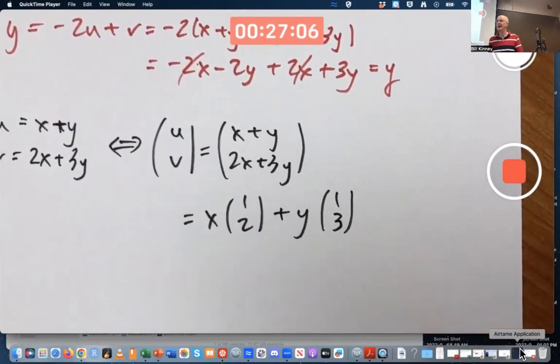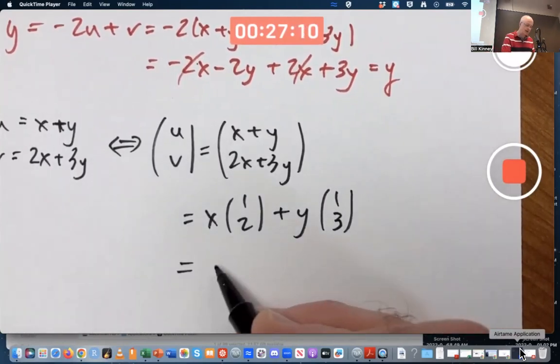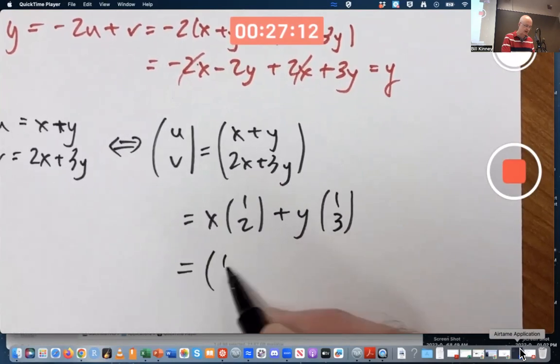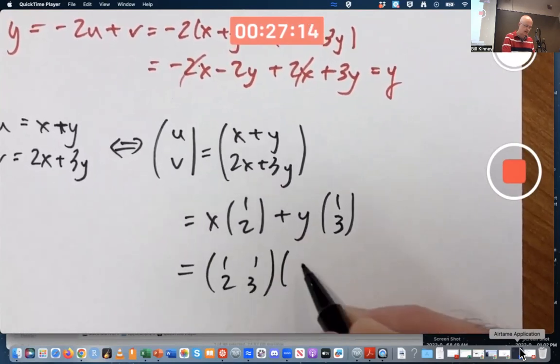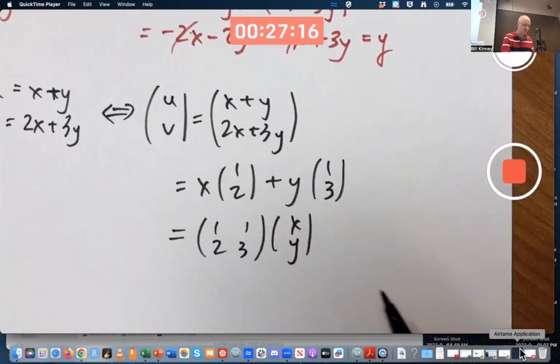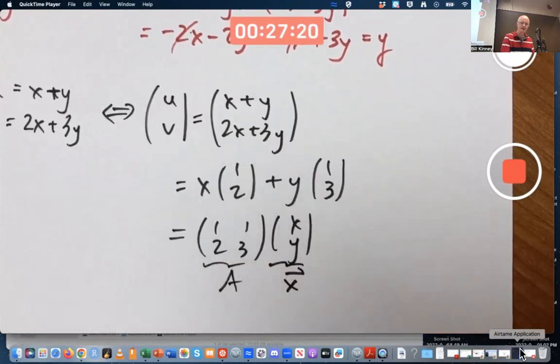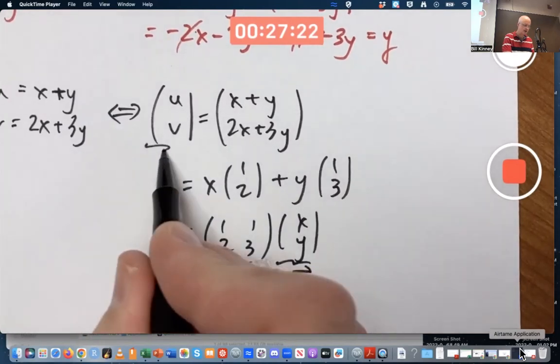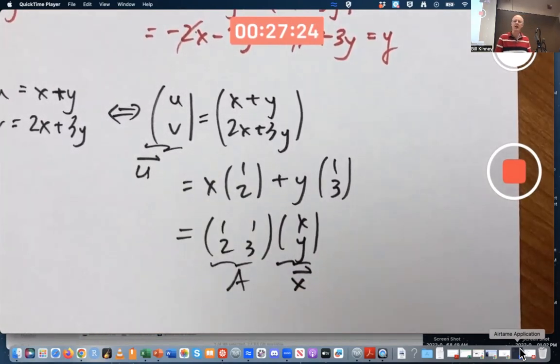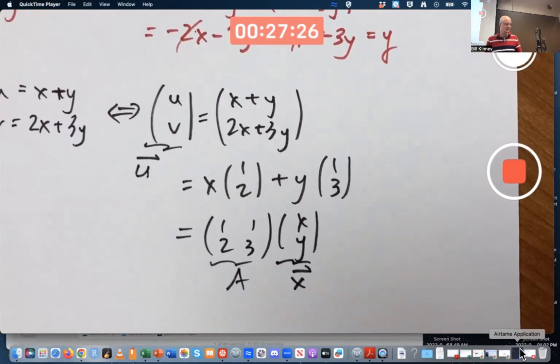Being a linear combination of a couple column vectors is the same as a matrix times a vector whose components are x and y. This matrix times this vector. Call this A and this the vector x. I could call this the vector u, say. I hope it's not too confusing to use u in two ways and x in two ways. In the lectures, I make them bold-faced, and in textbooks, they're bold-faced.